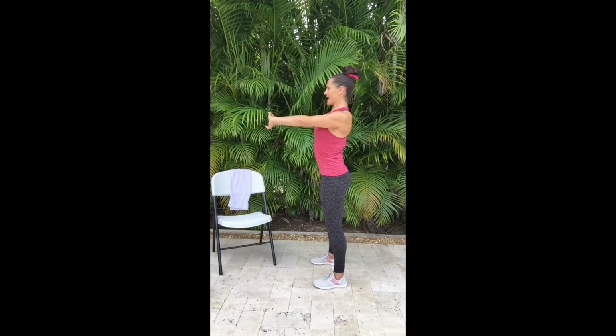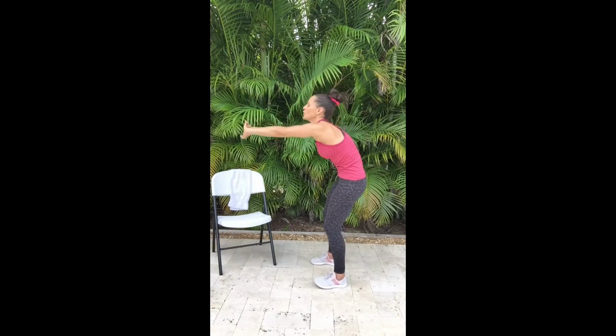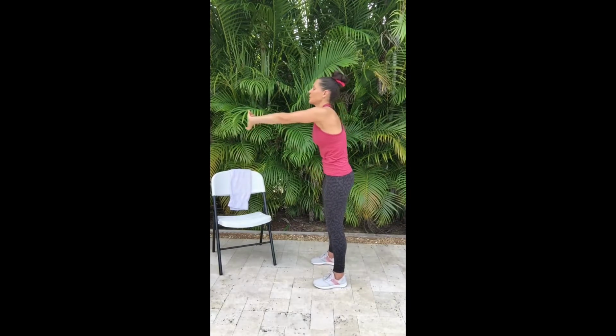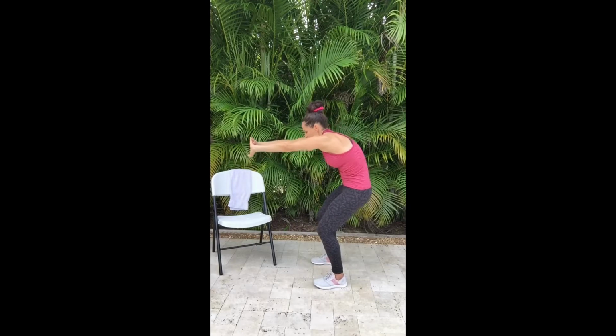2 more, just like that. Squeeze, pull, and lift. 1 more time. Squeeze, pull, and then lift. Stand up nice and tall.